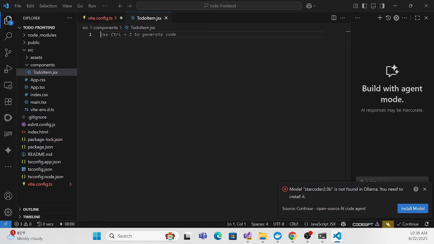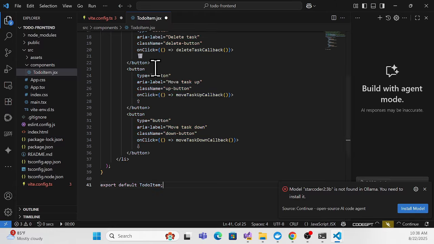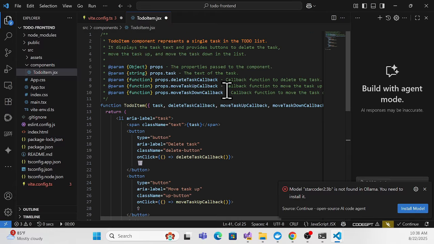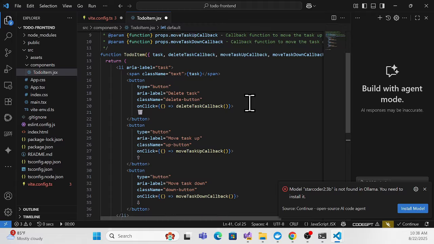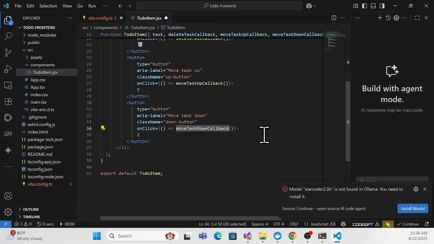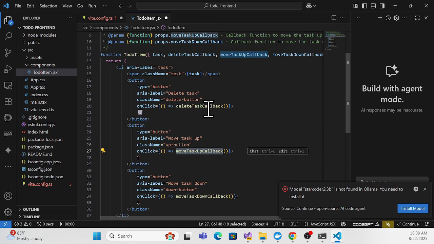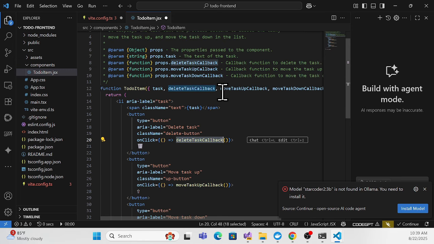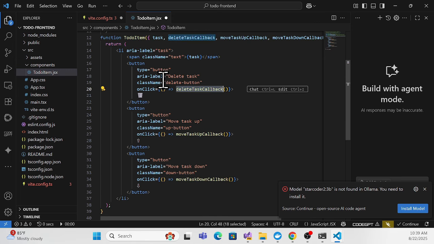And in this to-do item file, I don't want to write the code because this is just a simple design perspective, right? And just create these functions, like delete function, move function, move task down and move task up, and this is a delete, right? So these three functions are over there, and this is just a component which will be used by a parent, so this is a child component.